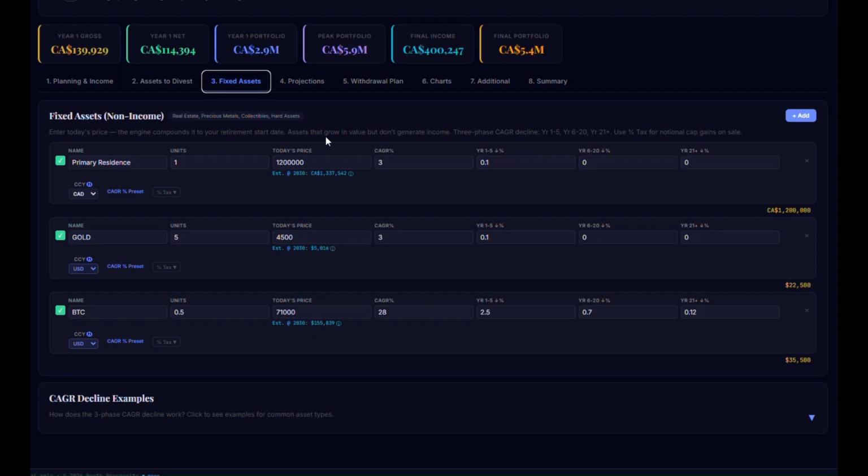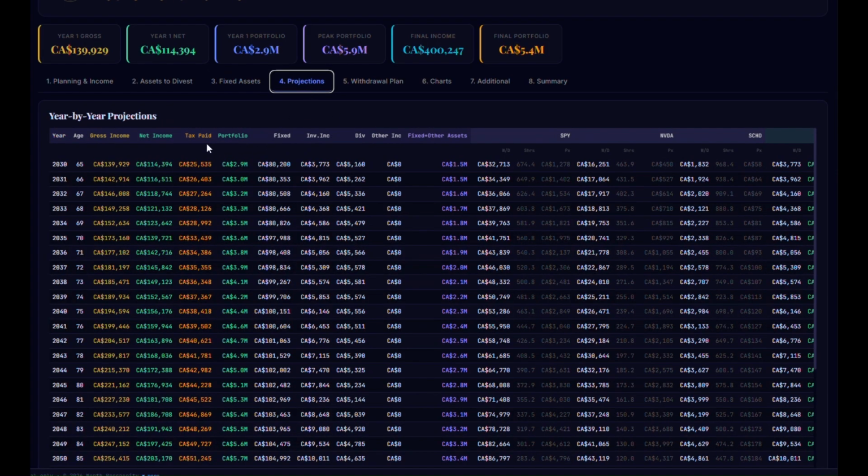The Projections tab is the primary output, a full year-by-year table across your entire retirement horizon. Year and age on the left. Total gross income, your complete annual income from all sources. If you have tax enabled on any source, you will also see year 1 net income showing your after-tax income. Portfolio in green, your total net worth including all remaining assets. What do you want to see? Total income growing slightly each year as inflation adjustments kick in, and the portfolio declining smoothly towards zero by the final year.